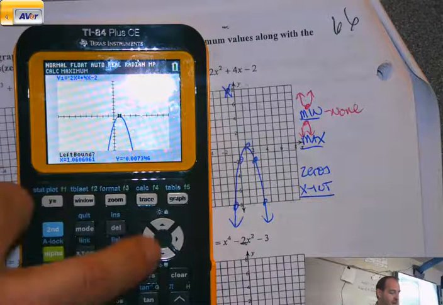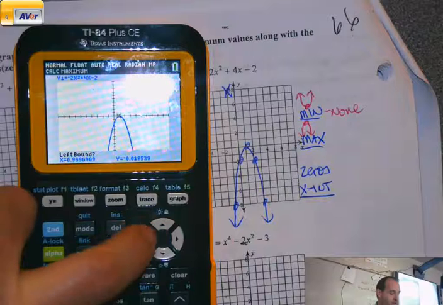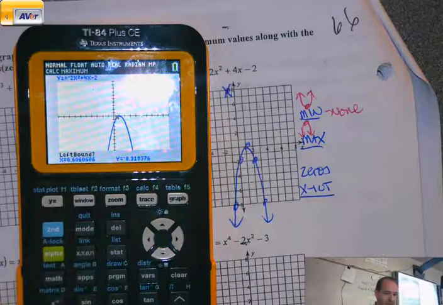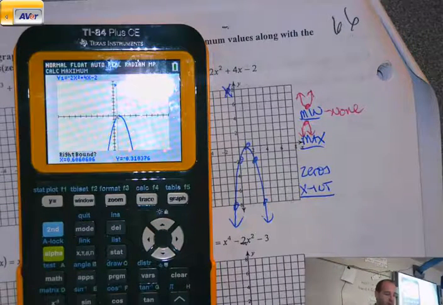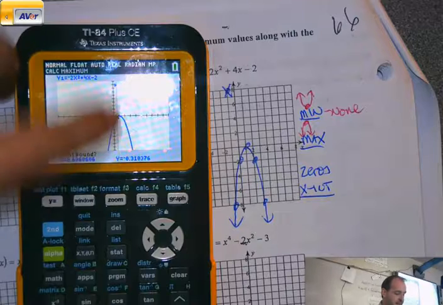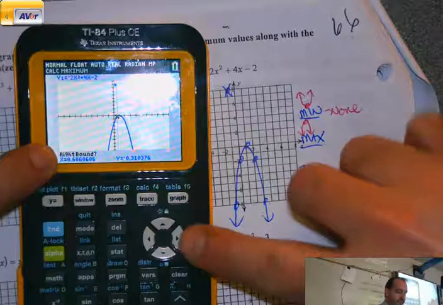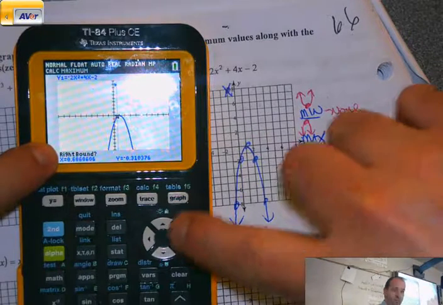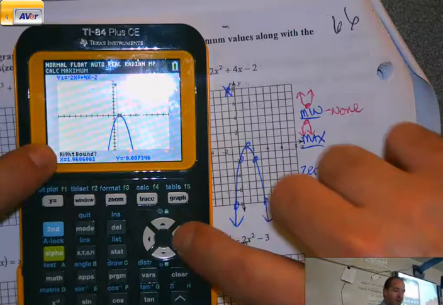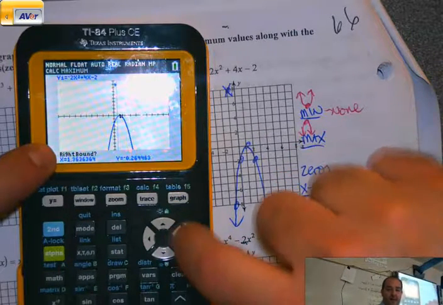Left bound, left arrow. We're going to do it 1, 2, 3, just to play it safe, and hit enter. You'll get your little faint line and your arrow going here saying, okay, we've cut off this part. This is my left border. Then the question changes. So now we're going to use the right arrow. 1, 2, 3, got me back where I started. 4, 5, 6.